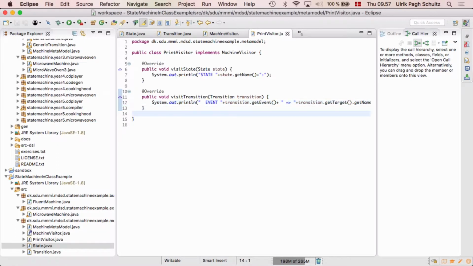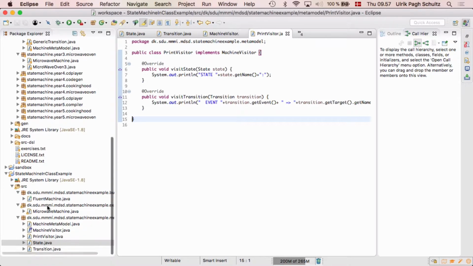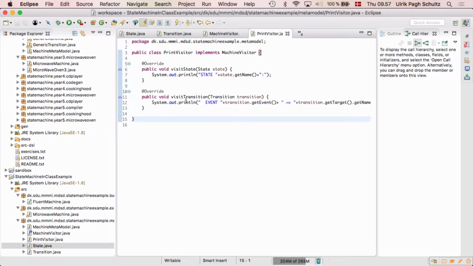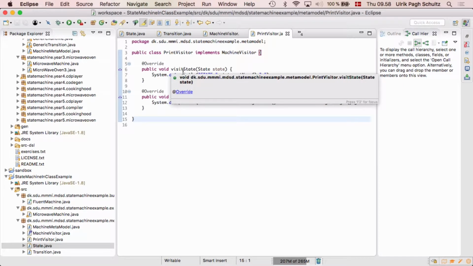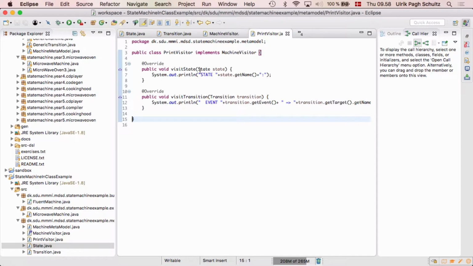Okay, I think this shows you a little bit better how the visitor works. When I implement a visitor, for each kind of element I have in my structure, here's what to do. When you get to a state, print out state like this. When you get to a transition, print out something like this.